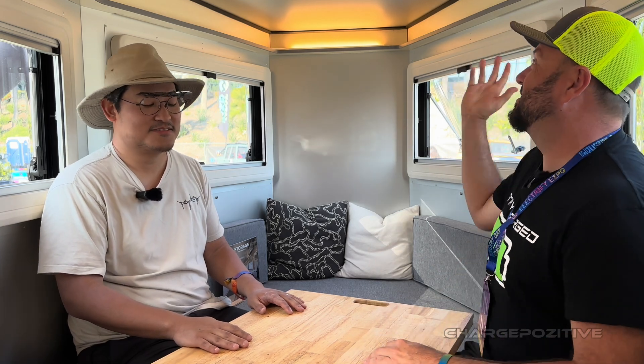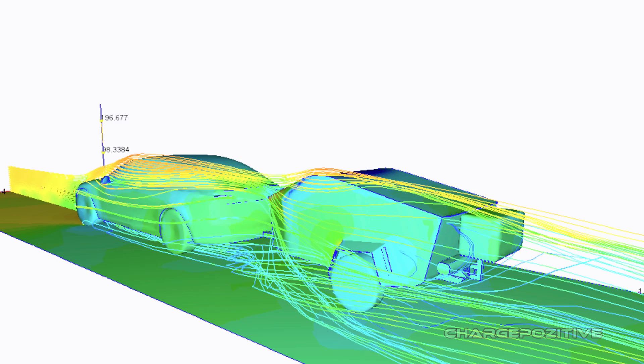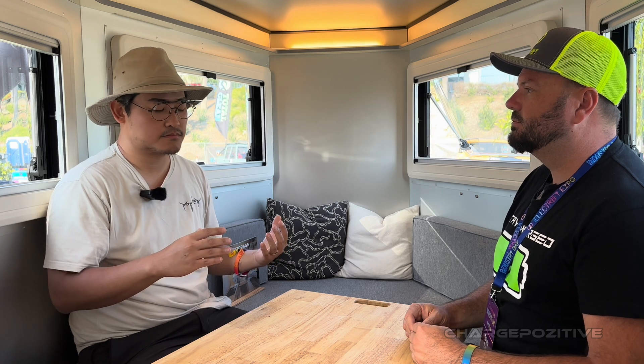I've seen some of your aerodynamic testing diagrams — do you have a final coefficient of drag set? What we actually care about is the final air drag in newtons, because that's how much energy you're actually spending to move forward. We have all the CFD simulation results on our website. This design outperforms any traditionally assumed aerodynamic shapes — bullet shapes with a boat tail, or boxy trailers with an angled front — even when I intentionally constrain all designs to the same overall perimeter dimensions to compare shapes directly.